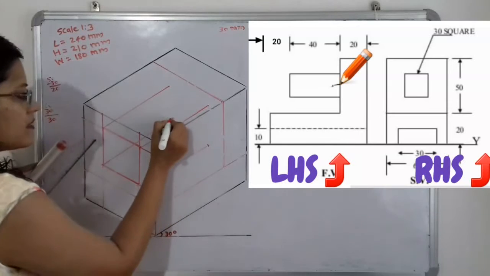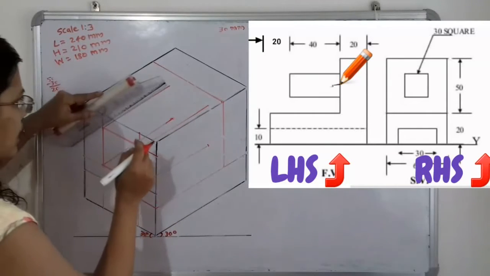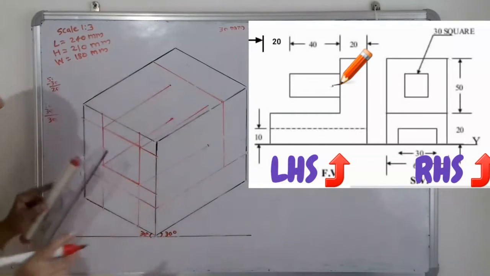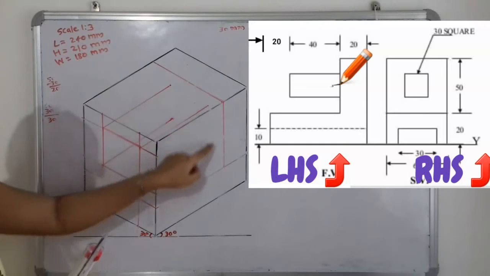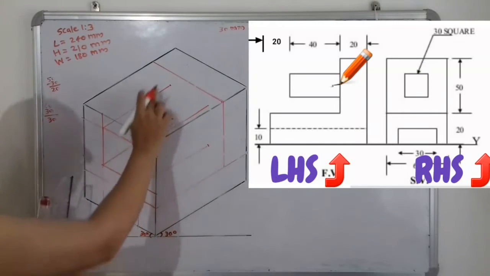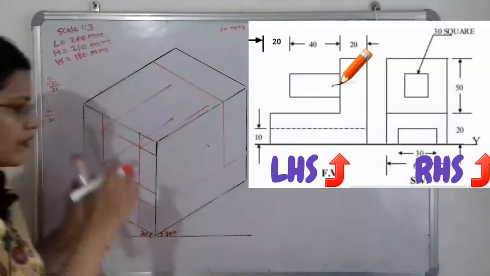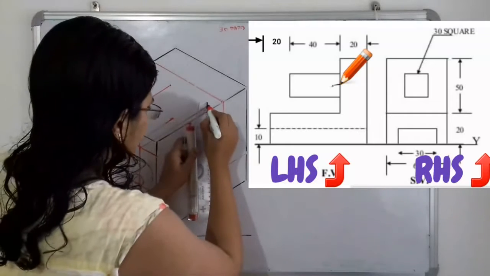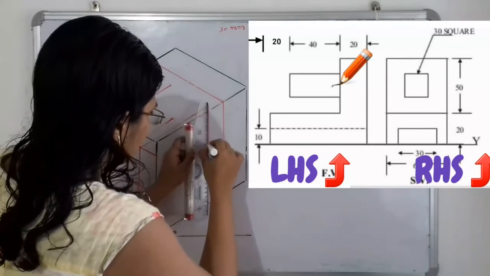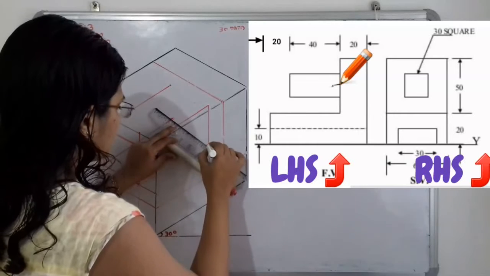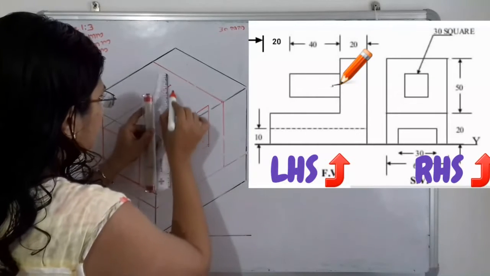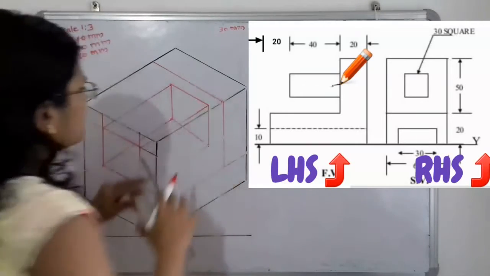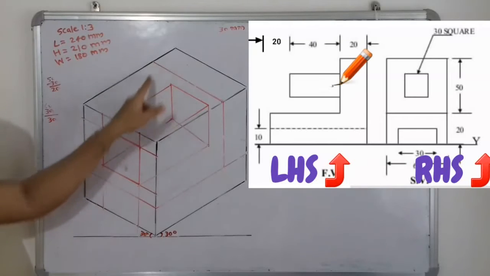So now we will select the point at 180 millimeter from this line. So these are the selected points. So here 1, 2, 3, 4. So if we join these points, then we will get the block that is 180 millimeter on the back side. So I will join these points. So this is the block and that is on the base.